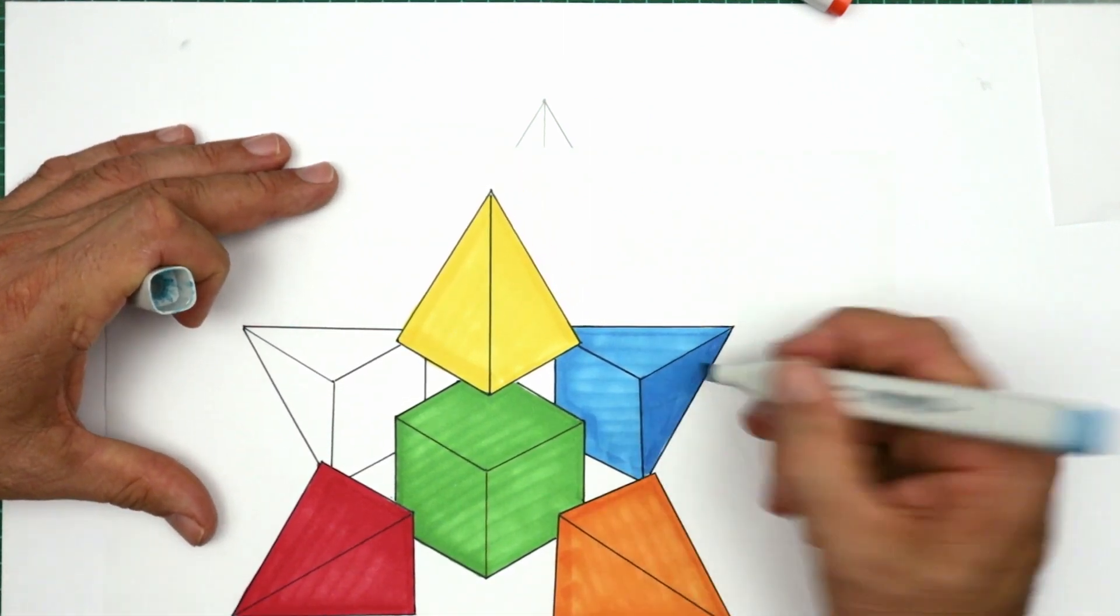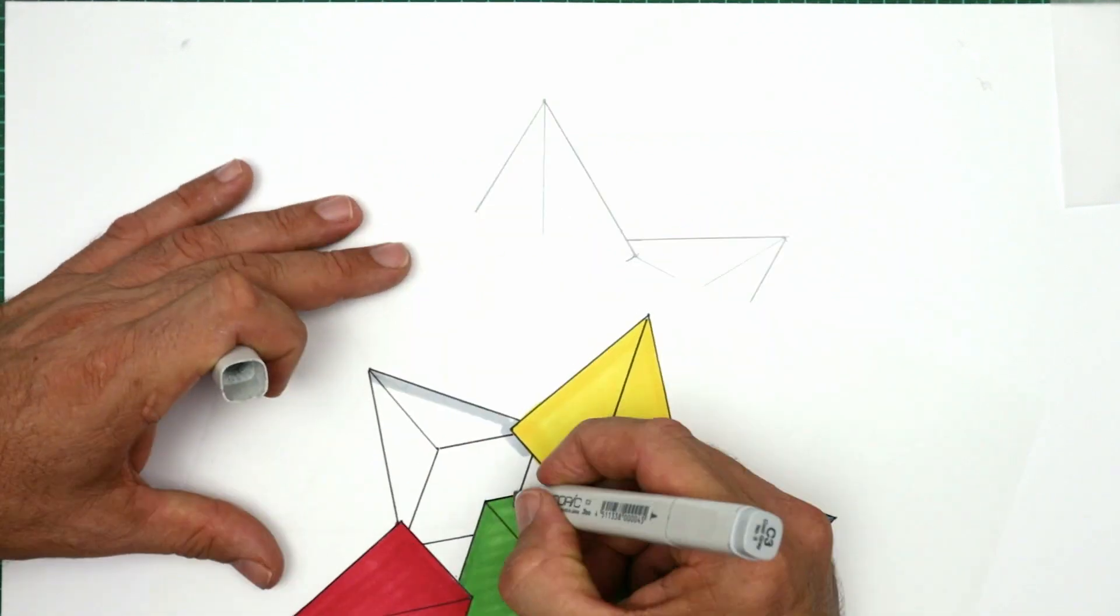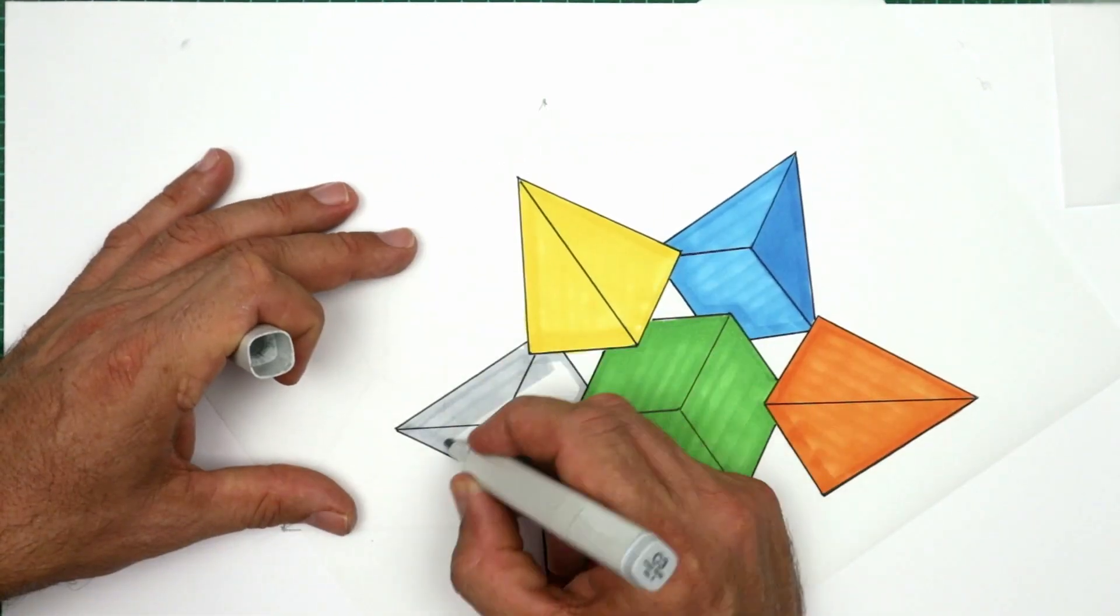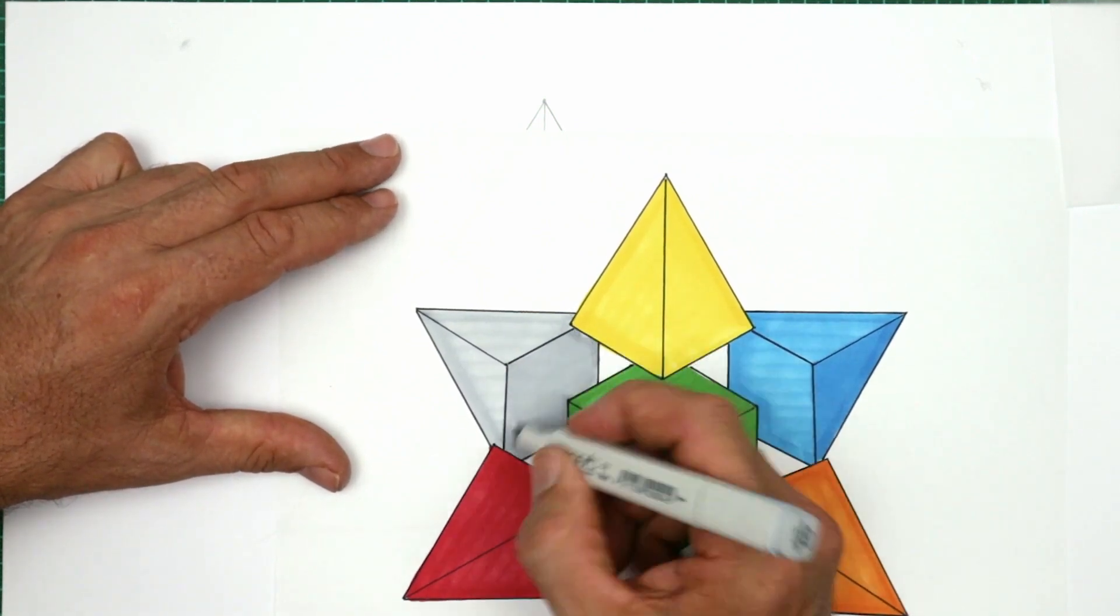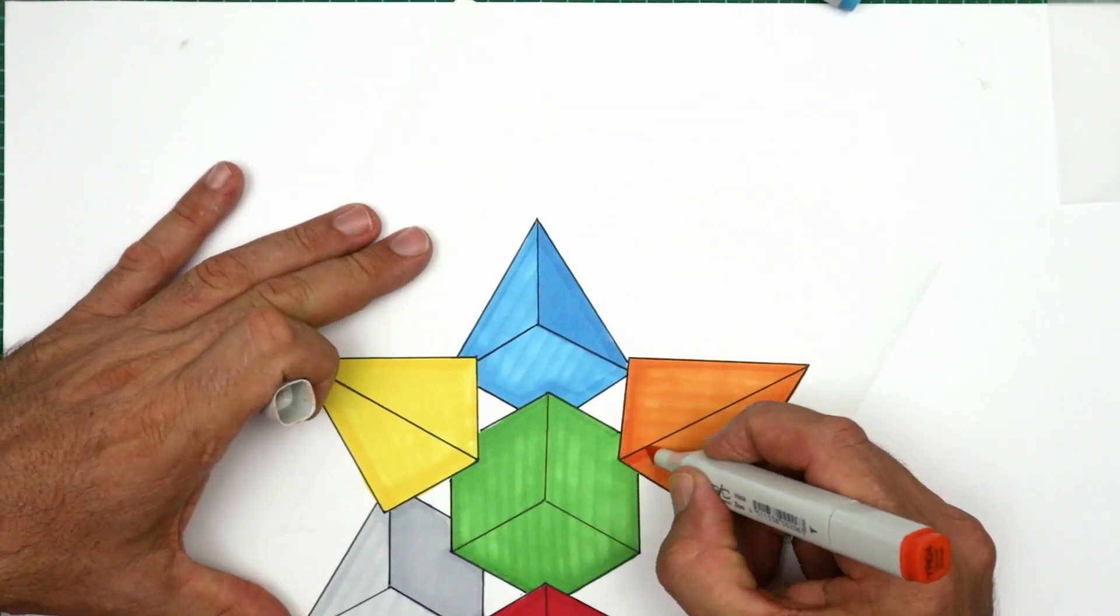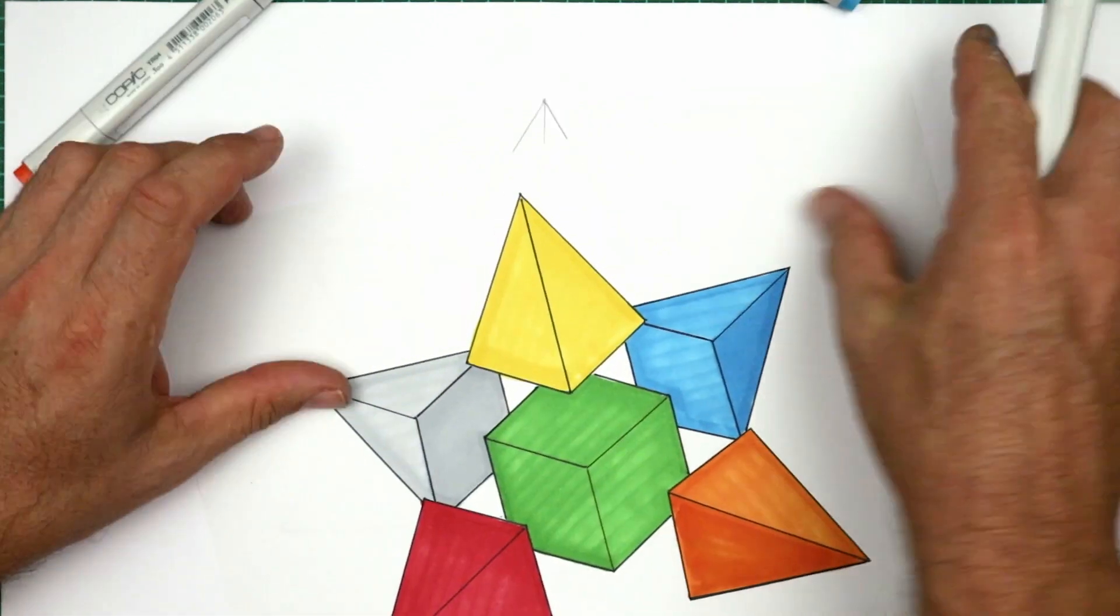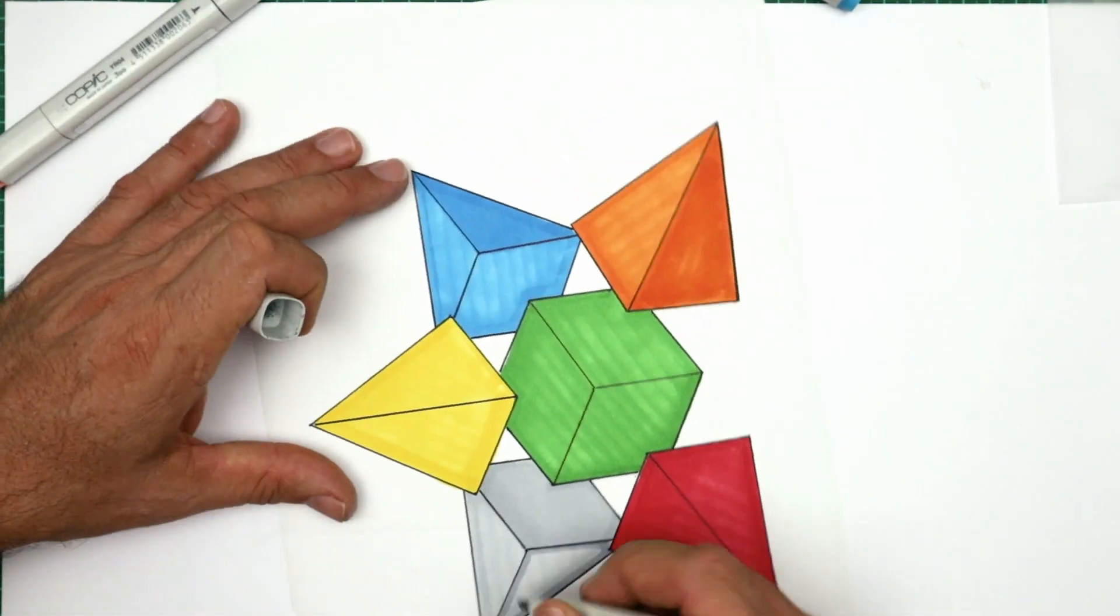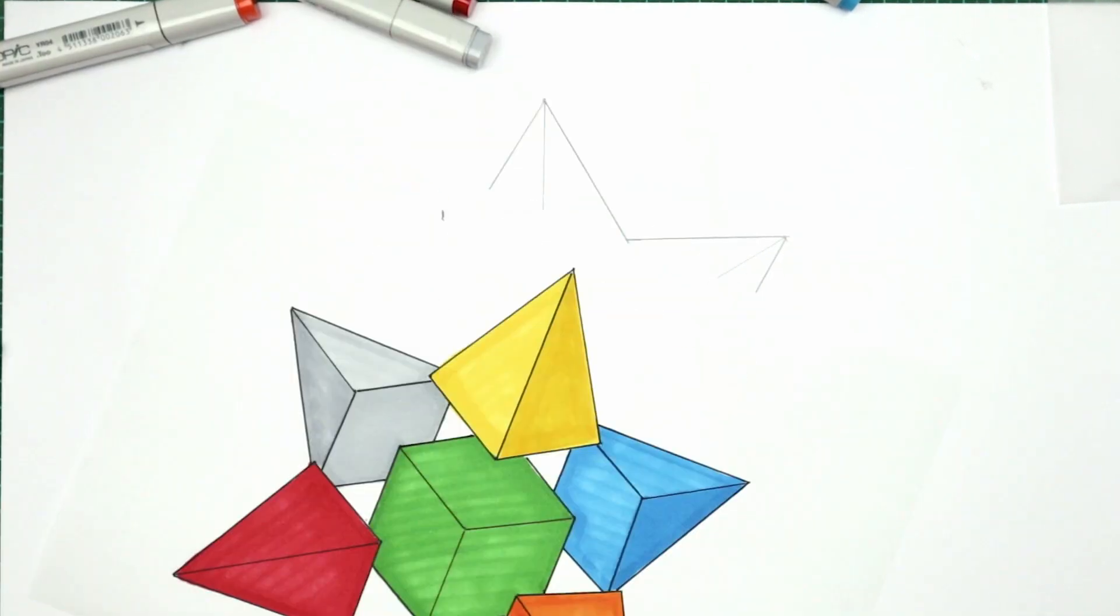To communicate that these are separate parts, I'm color coding them all in different colors as well. You wouldn't normally do that on engineering drawings because they don't photocopy in black and white very well. But to present the idea, I'm using what's called an art marker and some special paper called bleed proof paper. But if you're using pencils and photocopier paper, that's great as well. You'll get a great result.